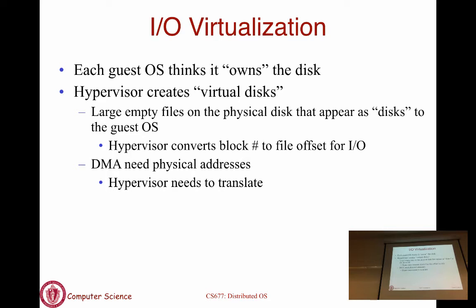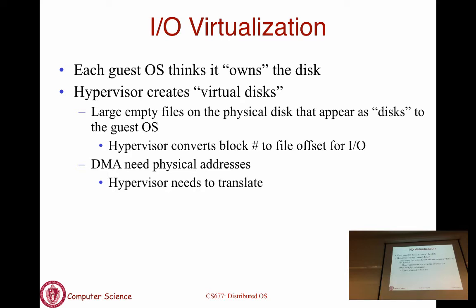So in other words, your guest OS is not going to get access to the real disk. You will basically give it access to a large file, which the virtualization layer will make look like a real disk. So when you try to read and write to a virtualized disk, underneath, the hypervisor will just read and write data to a large file. Okay? The OS will not know that that's happening because that's all hidden from the OS. That's being done by the hypervisor.